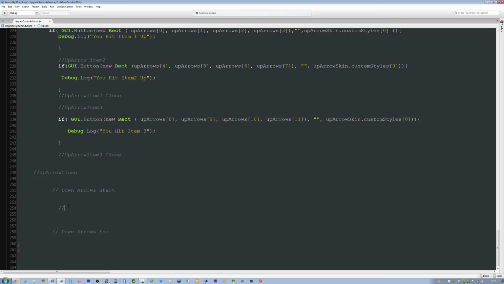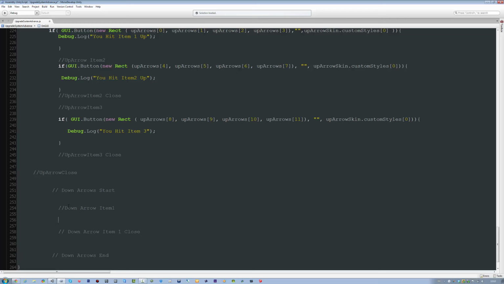I'll put 2 new comment lines. I'm going to say down arrow item 1, down arrow item 1 close.